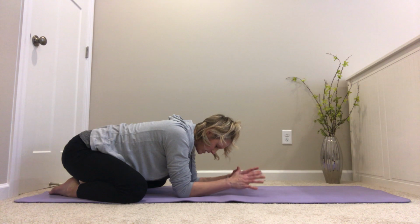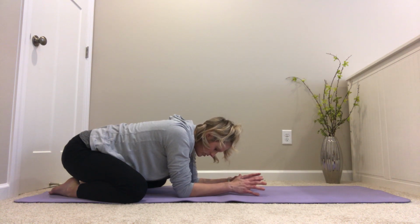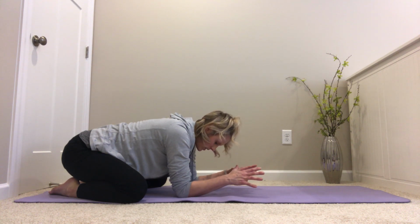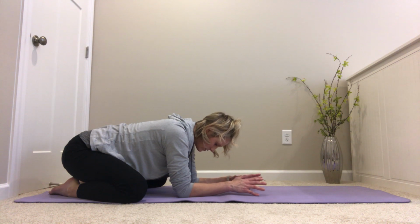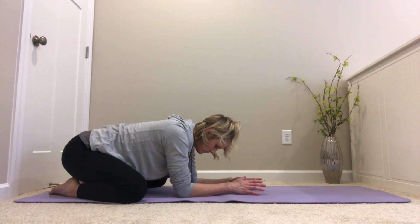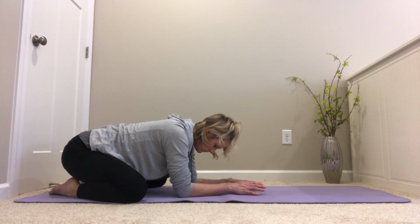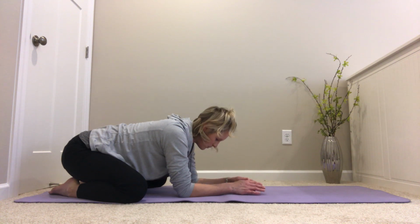Imagine someone's hands resting on the very base of your rib cage. And as you inhale, try to make those hands rise and grow, bringing our breath into corners of our lungs that we really haven't thought much about yet today. And as we exhale, those imaginary hands settle closer to one another. Let's stay in our child's pose for 3 more big, deep breaths.